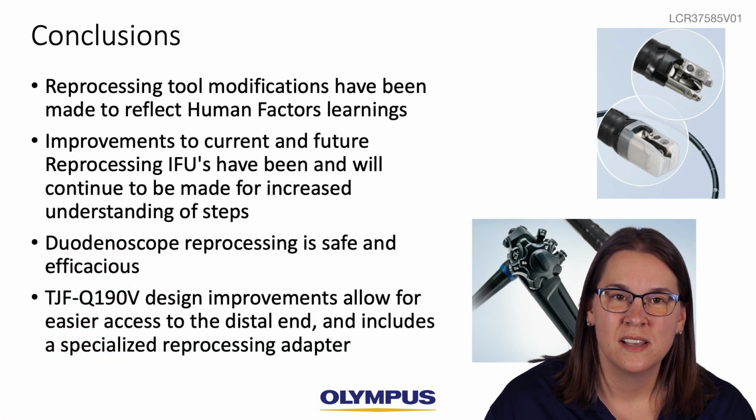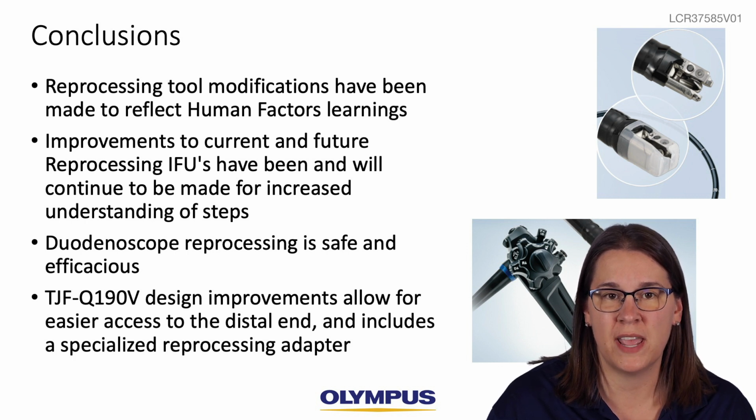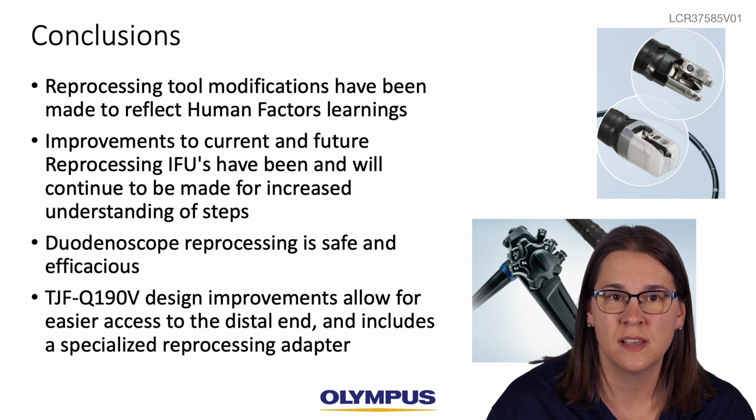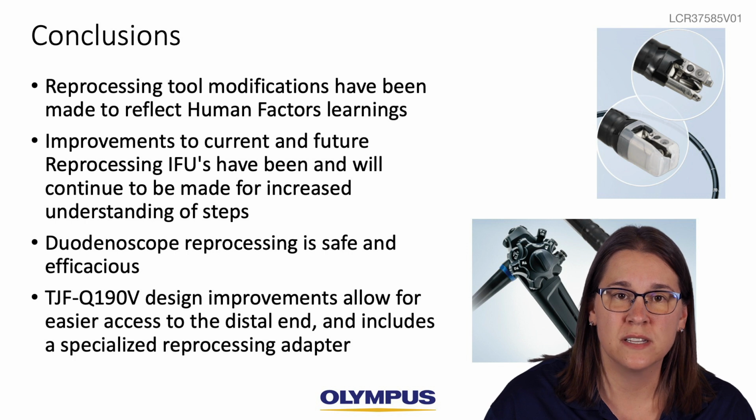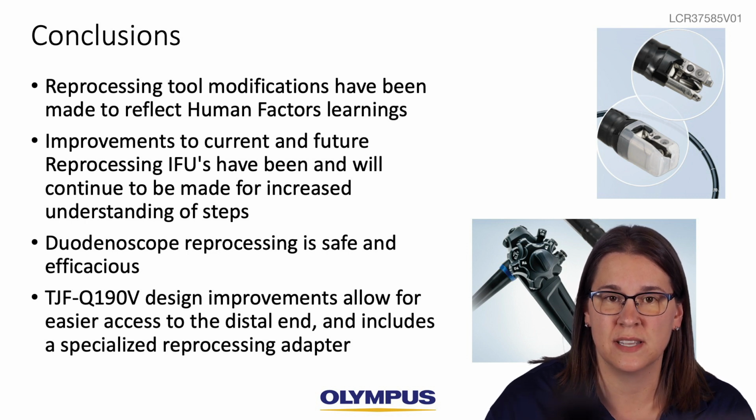Thanks, Amanda. So in conclusion, we've looked at how reprocessing tool modifications have been made to reflect human factors learnings, that improvements to current and future reprocessing IFUs have been and will continue to be made for increased understanding of reprocessing steps. We see how duodenoscope reprocessing is safe and efficacious. And we also reviewed TJF Q190V design improvements and how they allow for easier access to the distal end, and this includes a specialized reprocessing adapter.